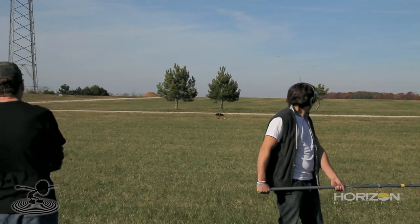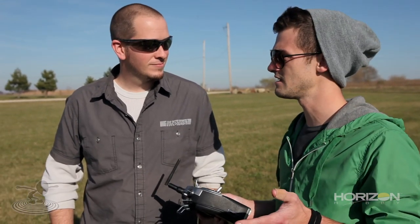It came back pretty easy going across the wind. Bringing it in for landing — and the front came off, but it's supposed to. It's an easy-to-retrieve, self-ejecting battery hatch. He's actually really eager to try the AS3X. This one's a little squirrely in the wind — it's hard to compensate. In this kind of wind he's one kind of animal, and with the wind it's a whole different story.